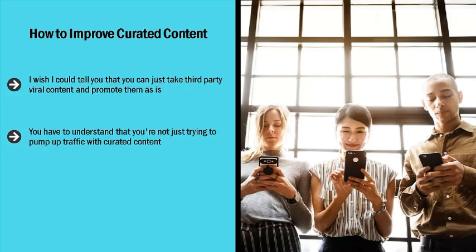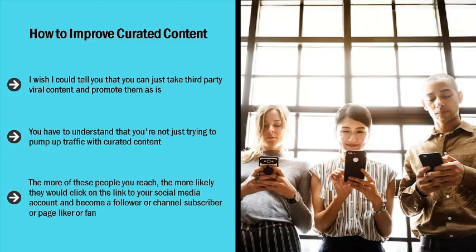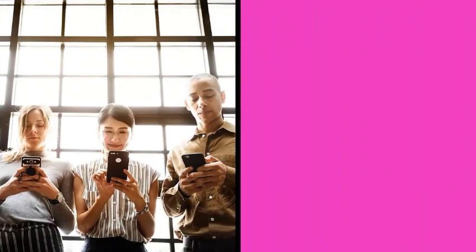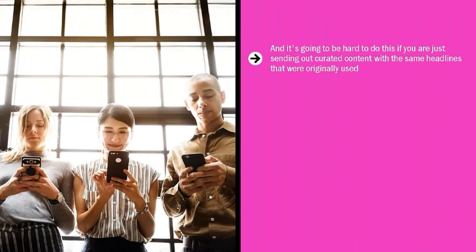Instead, your main goal is to get niche, targeted people to review your materials. The more of these people you reach, the more likely they would click on the link to your social media account and become a follower or channel subscriber or page liker or fan. Whatever form it takes, your objective is to get a massive amount of people to follow you. You're trying to create a fan base. And it's going to be hard to do this if you are just sending out curated content with the same headlines that were originally used. People can see that your stuff is not really original, so they probably would ignore it. After all, this stuff is viral, so they've probably seen it before from somewhere else.